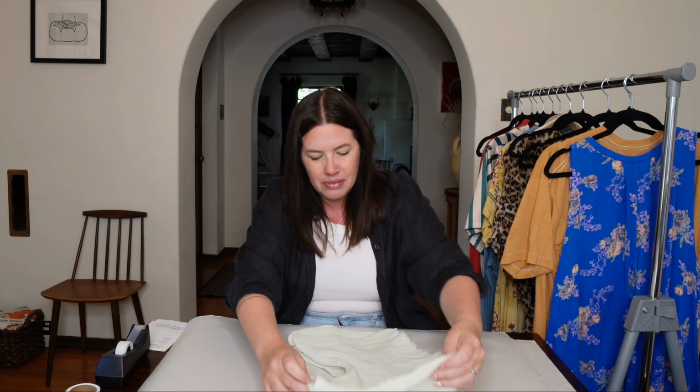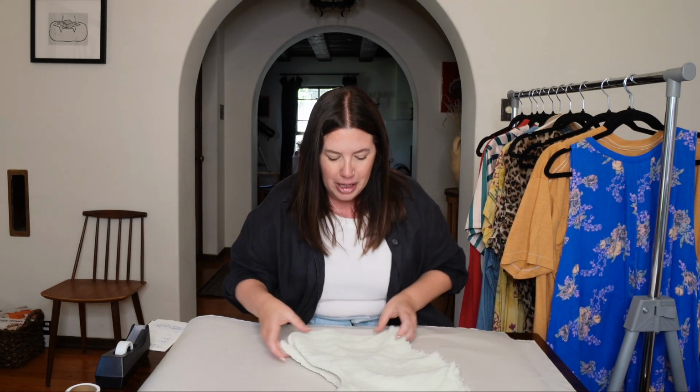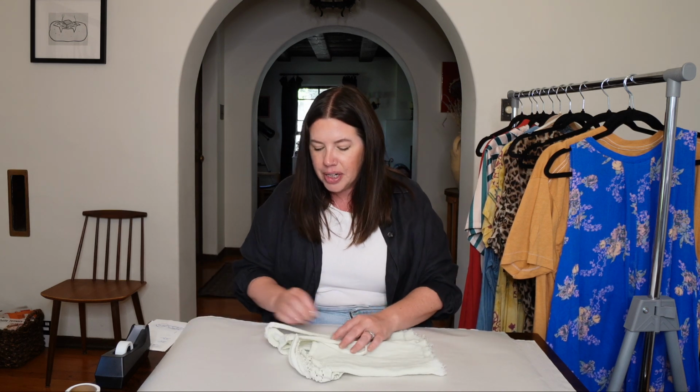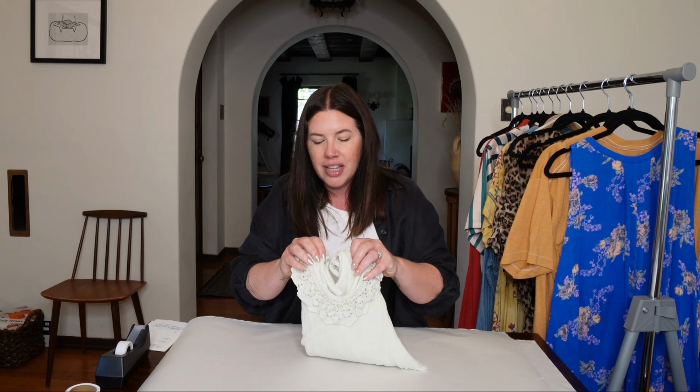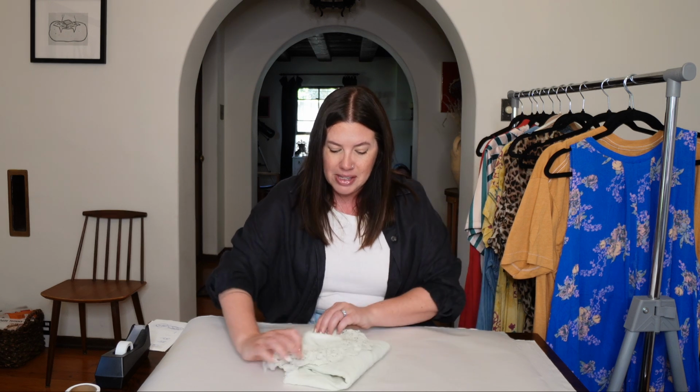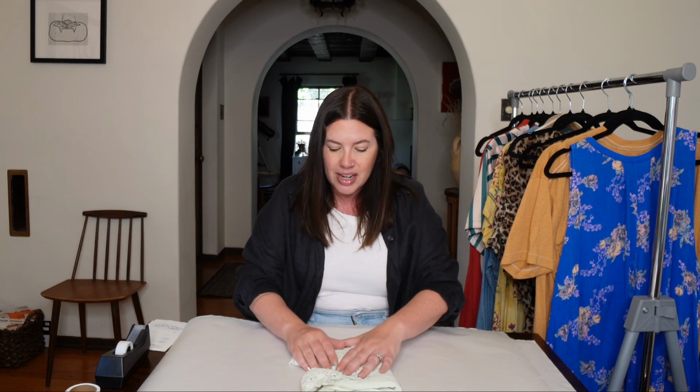Very expensive. This is one of those Free People brands that are sleeper, extremely expensive pieces. So something like this, which is a wisp of a thing, it's a beautiful double gauze in this nice light celery green with a little crochet lace trim. This was probably like $150 new. No joke, they're very, very expensive, but beautifully made, beautiful textiles.